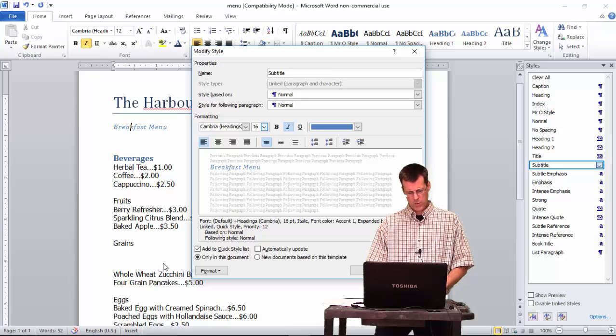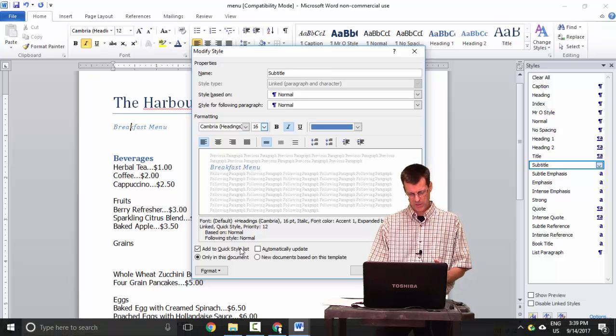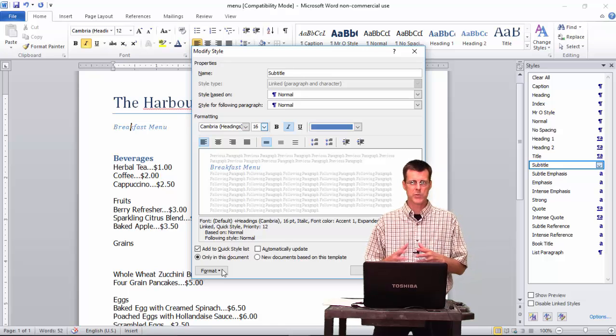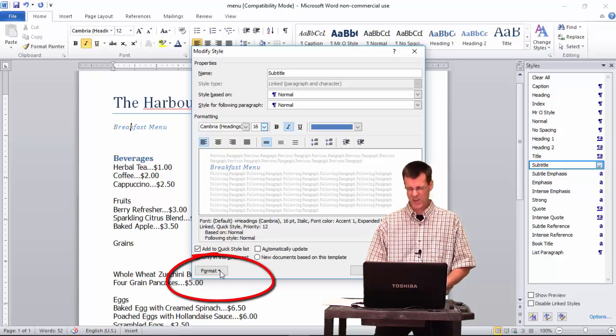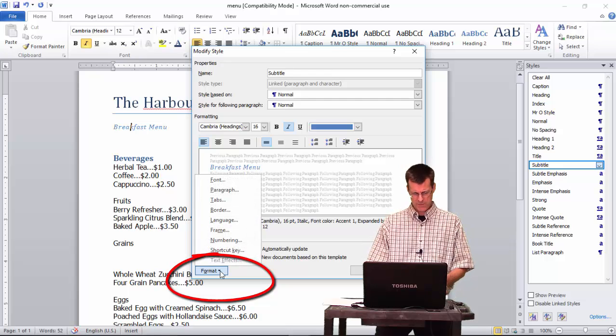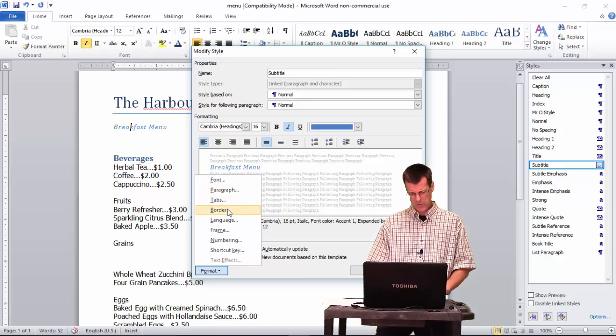I want to show you a few more options, and with this program there's a ton of things you can do. They're not always a good idea, but there's a lot of options. So right on the bottom left hand corner there's this option to format, hidden down in the bottom there. And if I click on format, I have a lot of options, and I can modify the font, paragraph, tabs, border. You can see some of the options there, and you can try some of them out, although honestly font and paragraph, those are the same options that you see above, make it bold and so on. I'm going to go to border, though.